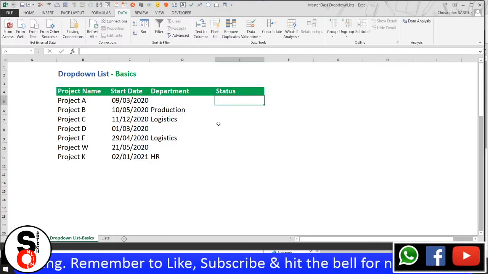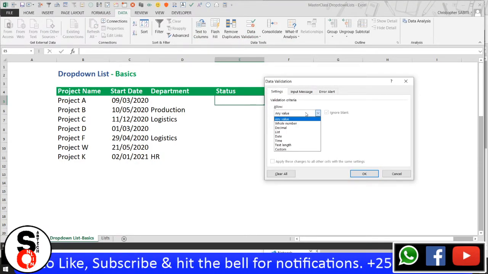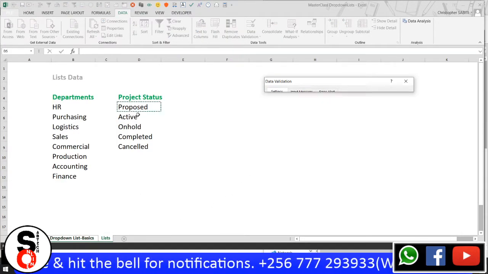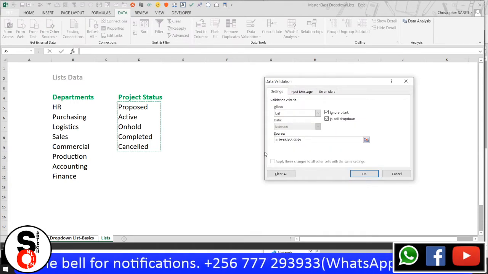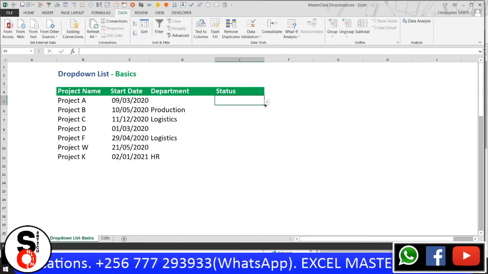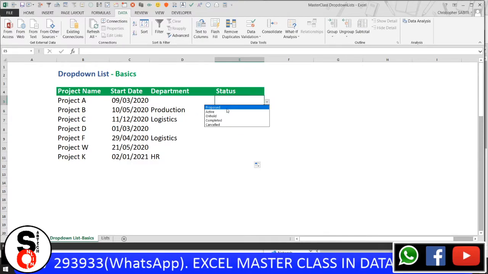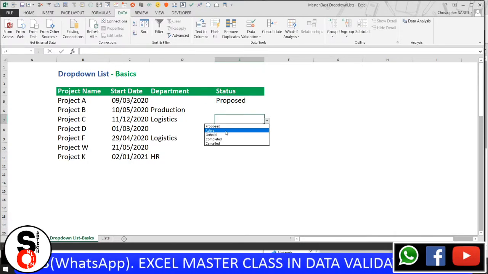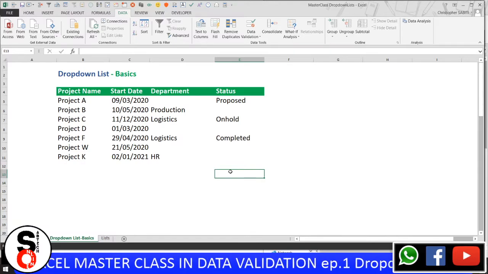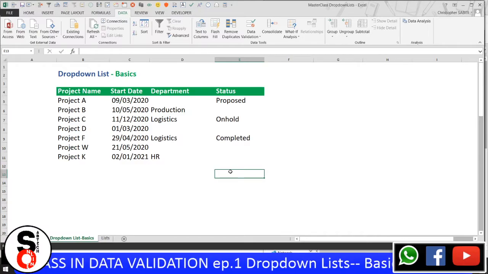So the same thing we do here: data validation, the criteria is a list, and we select the list. So this is what we take. Yeah, so we already have this. Do the same, drag down, copy and paste. So this is it. So guys, that's how we come up with a drop down list, and those are the fundamentals of data validation.